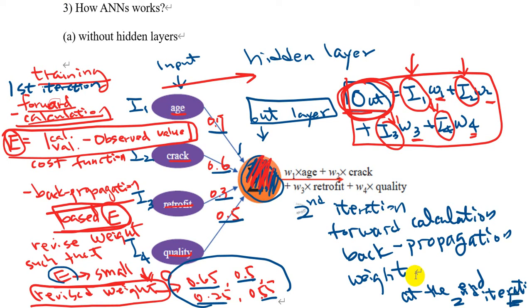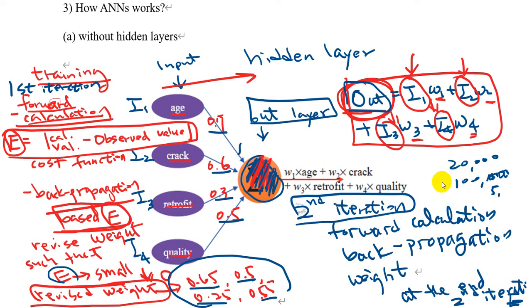So let me see how many iterations you have to repeat these two phases of calculations, forward calculations and back propagation calculations, until you see your error becomes 0 right there. To my experience, you may have to repeat 20,000 iterations or 100,000 iterations. If you have a very small system, you probably need 5,000, a few thousand at least. This is a very lengthy process, and each iteration is called an epoch.